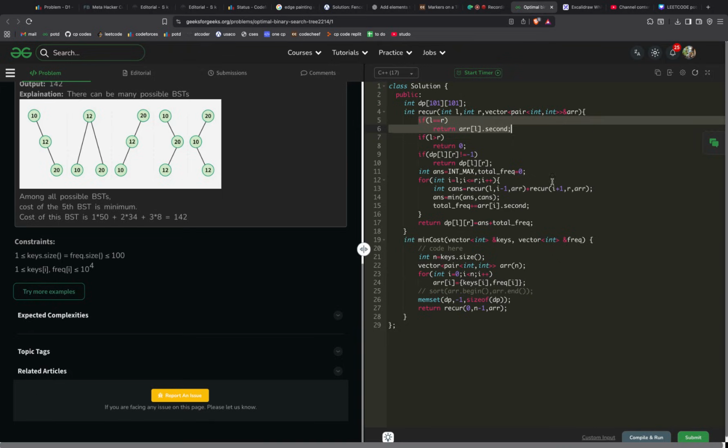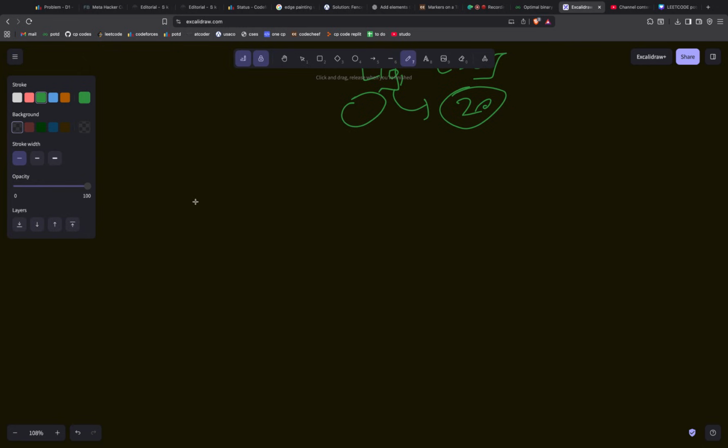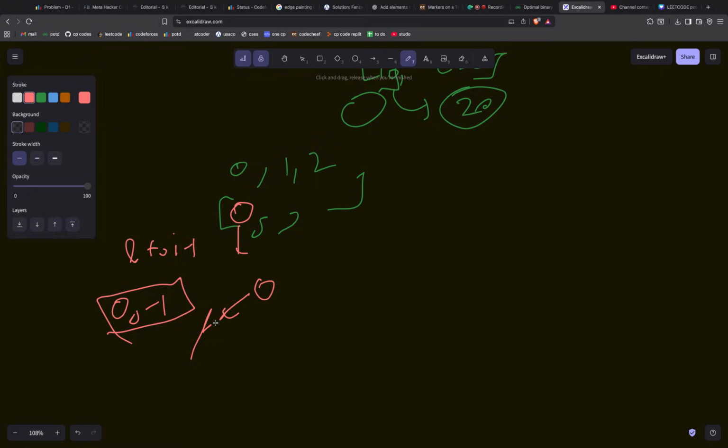If L and R are equal, you just return the frequency of arr L. The second base case is that L is greater than R. When could this happen? See, let's say 0 1 2, these are the values you want to break, and you say that I'm going to take 0 as my root. So our left would become 0 to -1, right? Because left is L to i minus 1. So 0 to i minus 1, that left is basically null here.